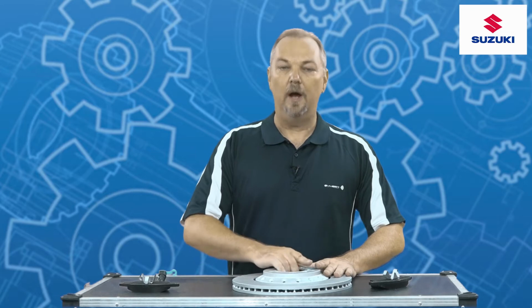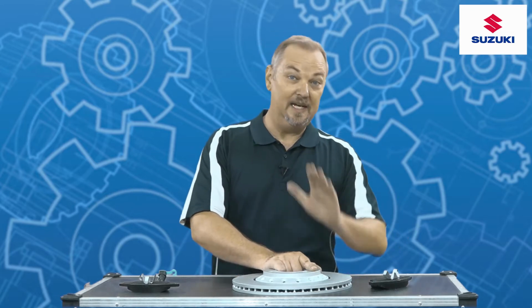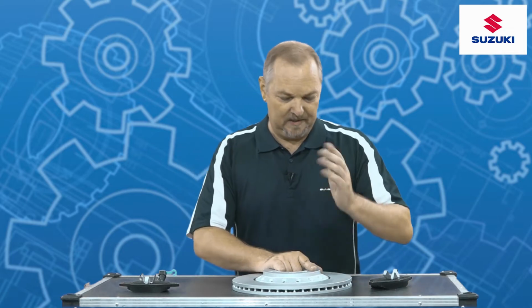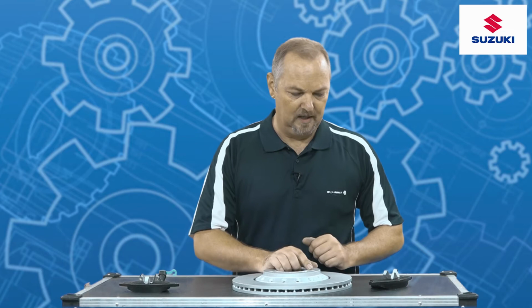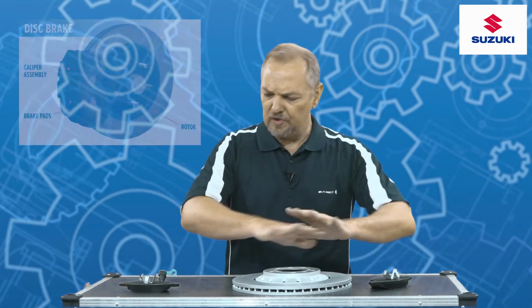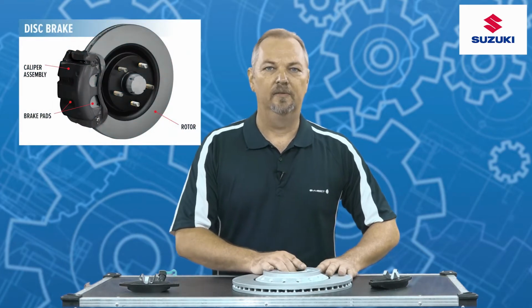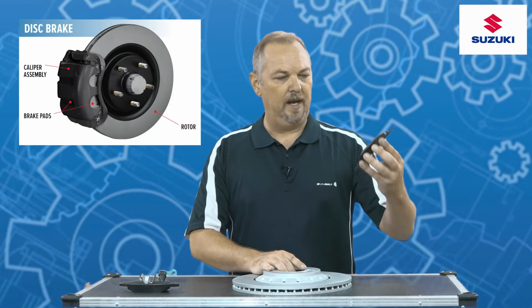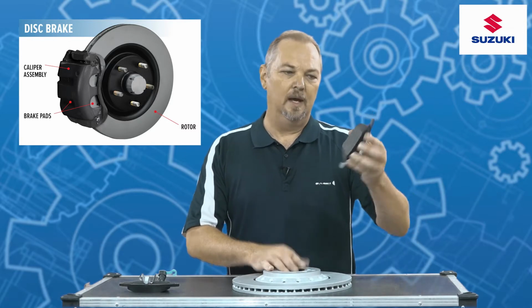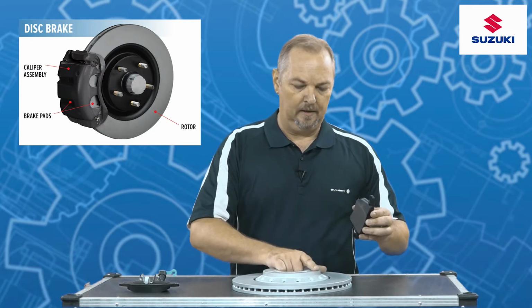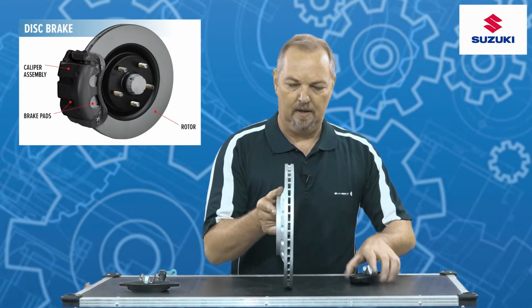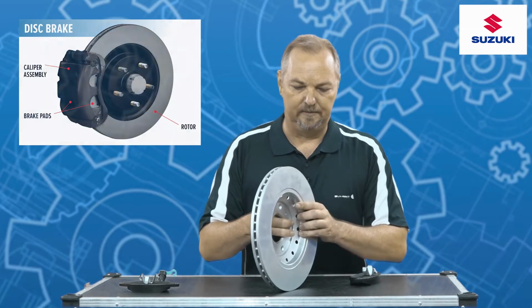So, we know that most passenger car vehicles these days have, at least on their front brakes, a set of disc brakes. We know we've got some drums on the rear, but we're going to talk to drum brakes on another program. So what are the basic components of our disc brakes? Well, obviously we have our brake pads. Our brake pads are housed in a brake caliper, and then we have our brake disc itself.